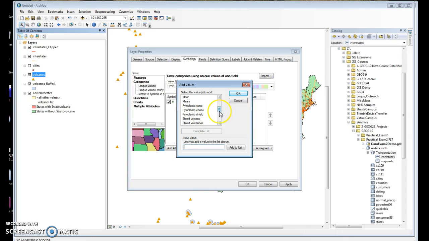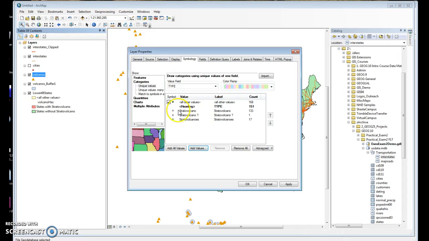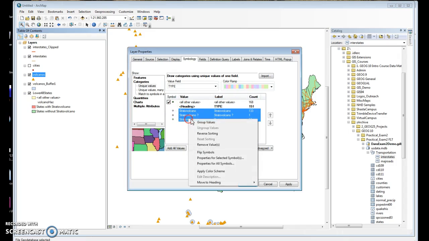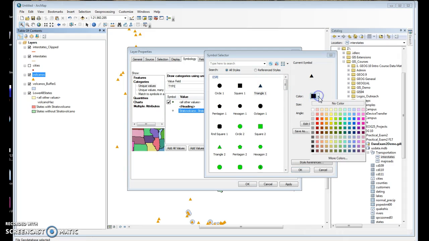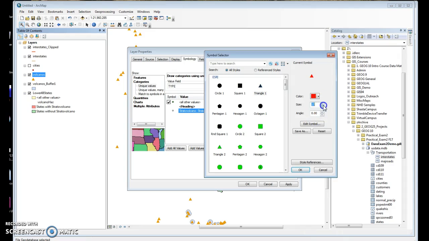Oops. That's not what I wanted. The wrong button. So grab the stratovolcanoes, and now if I say okay, there's my stratovolcanoes, and I'm going to go ahead and just group these values, and let's go ahead and make this guy red for our stratovolcanoes.